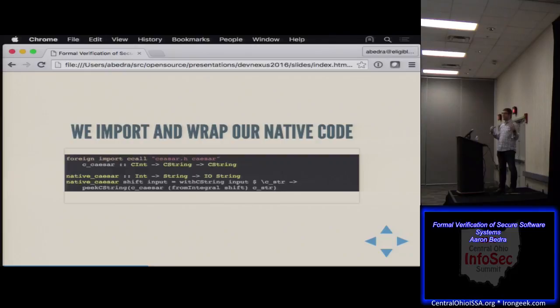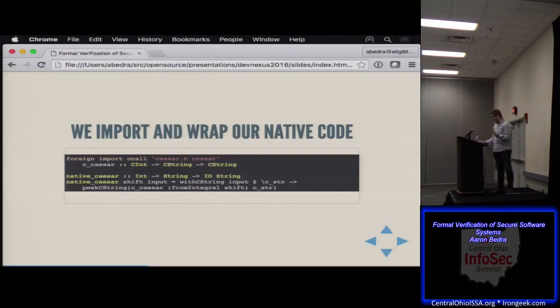When you use foreign function interfaces, with C code and Haskell code, strings in Haskell are not strings in C, so there's some conversion you have to do. That's just type checking to make sure the types are represented properly under the hood. And then our native Caesar function is our wrapper. Again, it's a type thing. When I talked about type systems being part of the formal specification, part of formal modeling, Haskell's type system can do that kind of work, right? C's types and Java's types, okay, they do some okay stuff. But when you get into a type system that really is after correctness, Haskell's type system has a lot more to do with this. And you'll see something called IO String later.